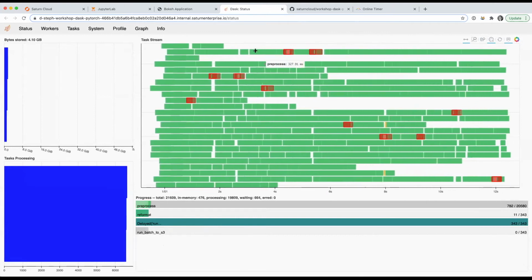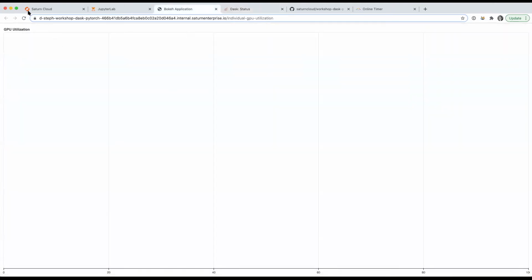So now we've got our first 10 batches going through. And then if we get this, you should start to see little green bars. Yep, there you go. That will indicate that the GPU is starting to run, and it's giving you a sense of the GPU compute that's being used.